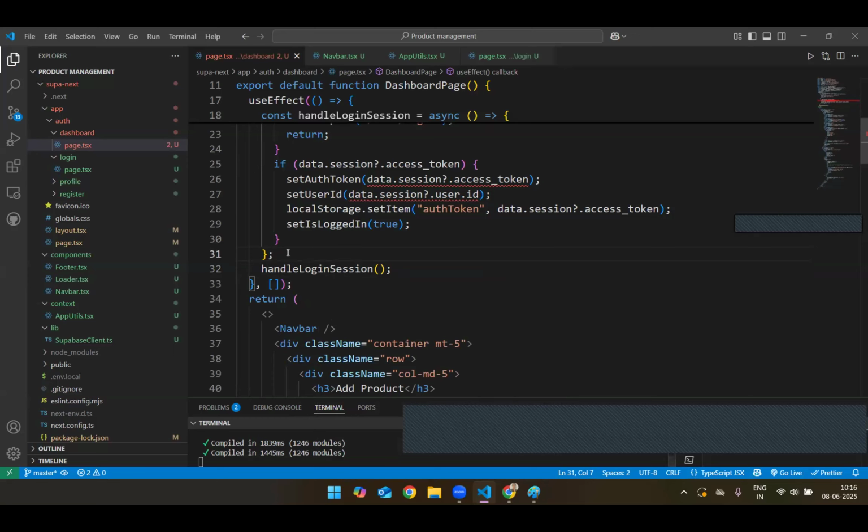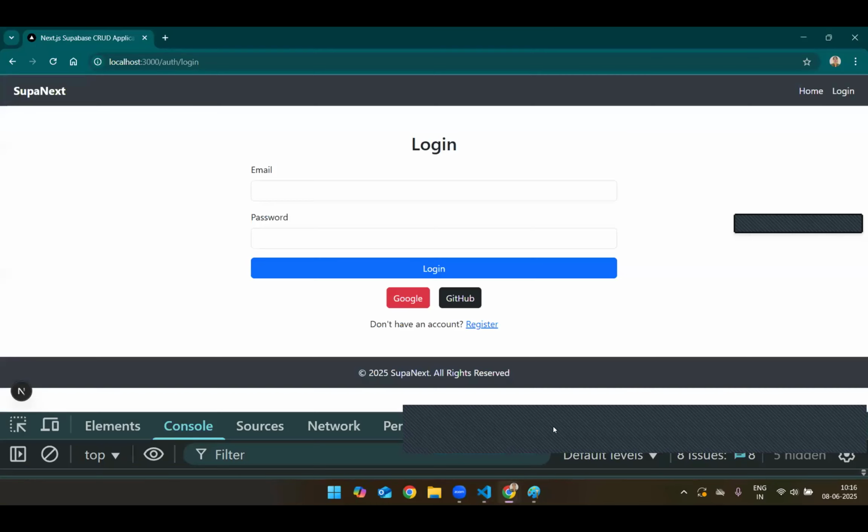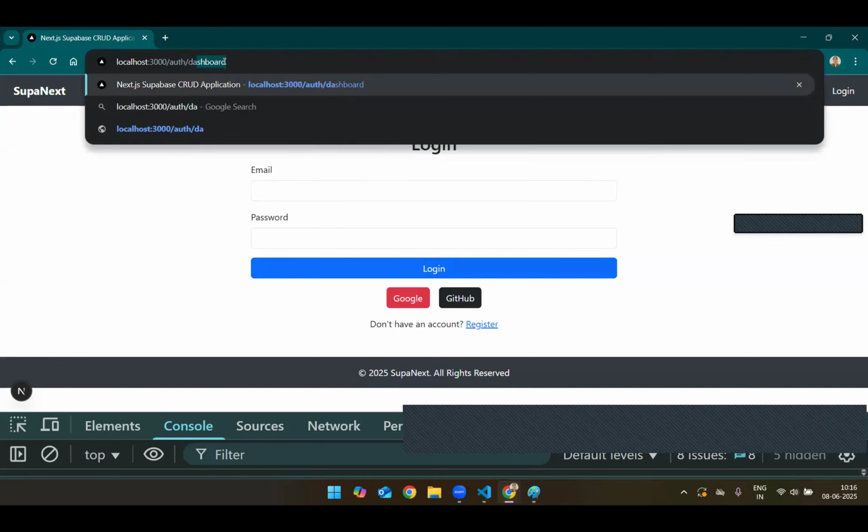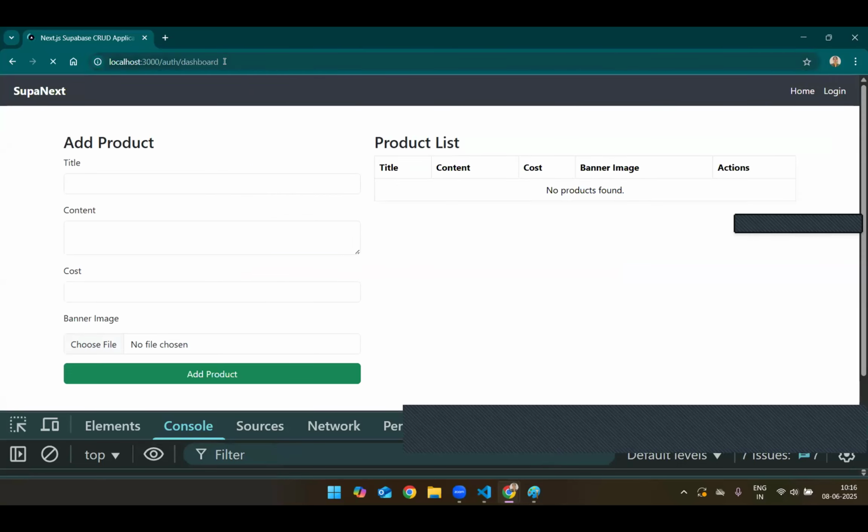Okay, so let's go. Now you can see the user is logged out, but if I try to access the dashboard, it should not go.